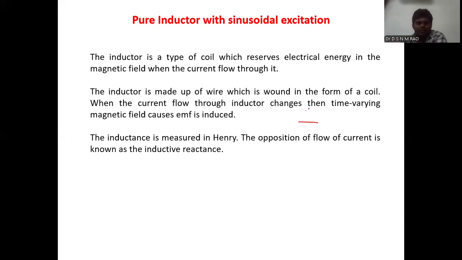When the current flowing through the inductor changes with respect to time, an EMF is induced according to Faraday's laws of electromagnetic induction. Inductance is measured in Henry, and the opposition to the flow of current is known as inductive reactance. This is the nature of the inductance property. The opposition to the flow of AC current is inductive reactance, which is denoted by XL.